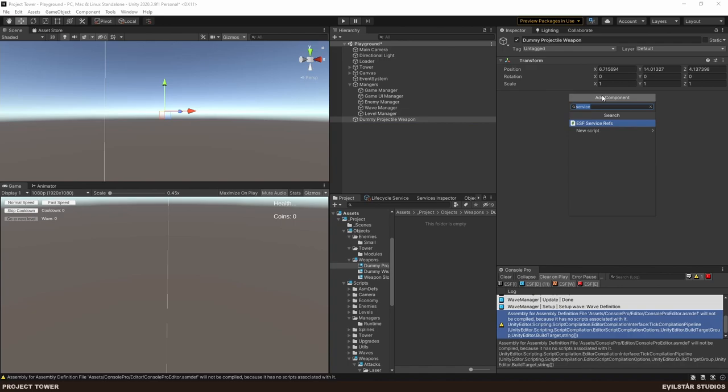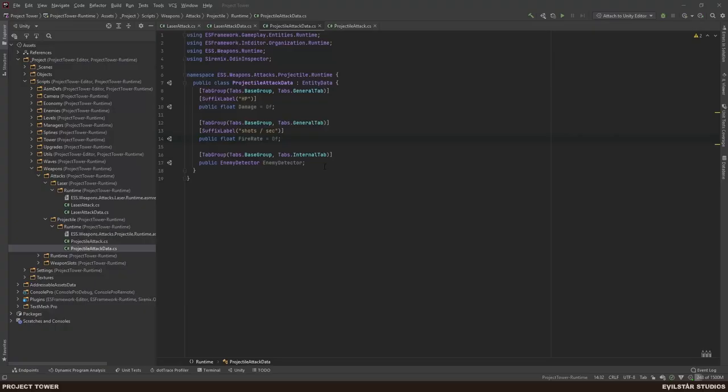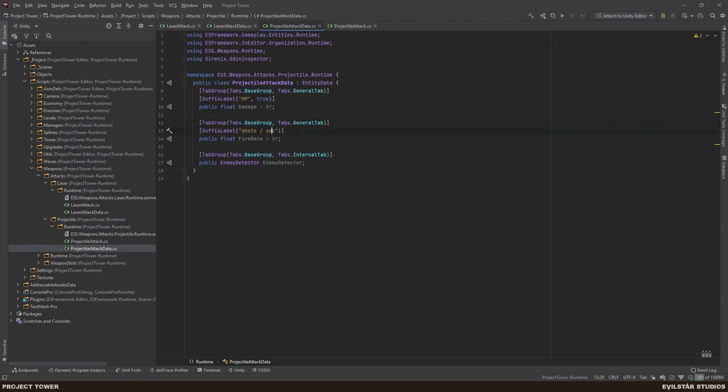Okay, let's create this entity. So we need an entity root. We need a lock. We need this projectile attack data. Actually, I don't like this. Let's put them inside. Like so.